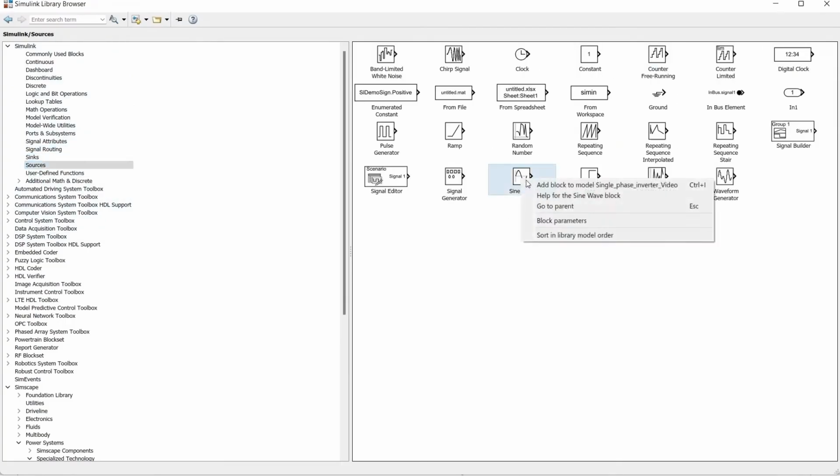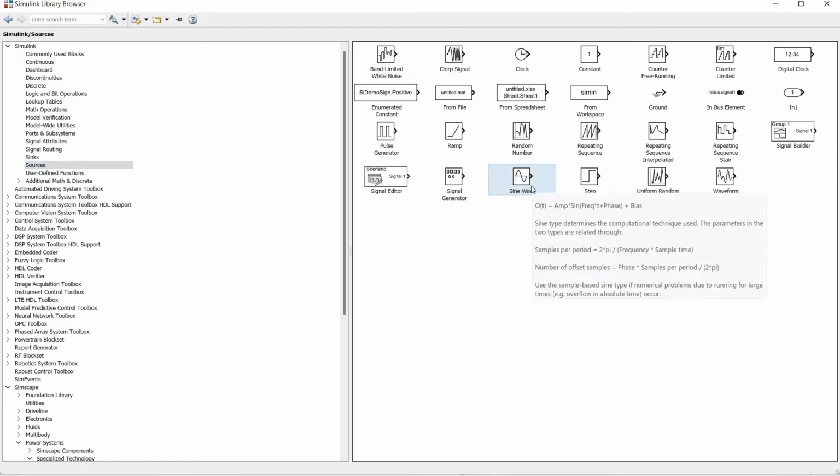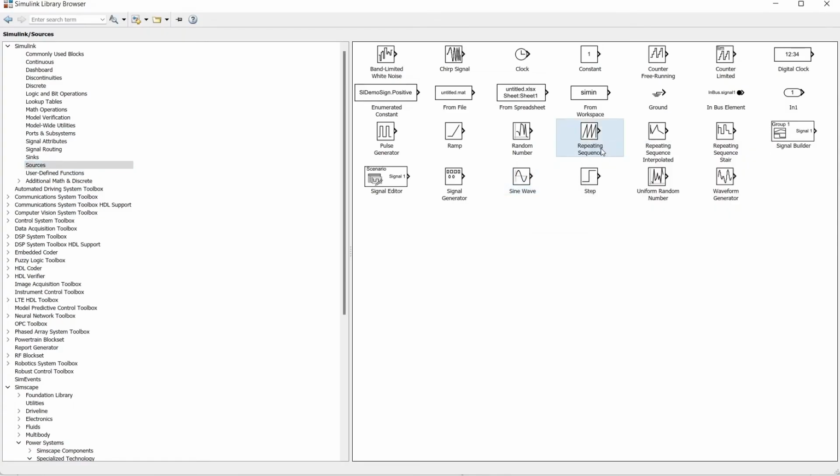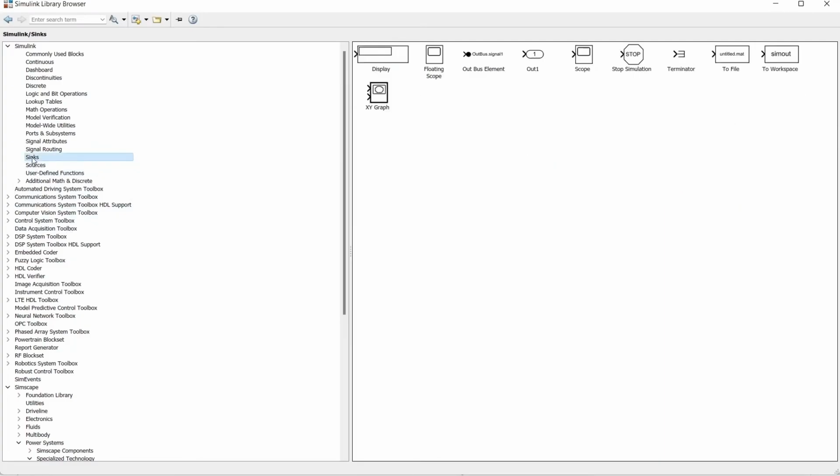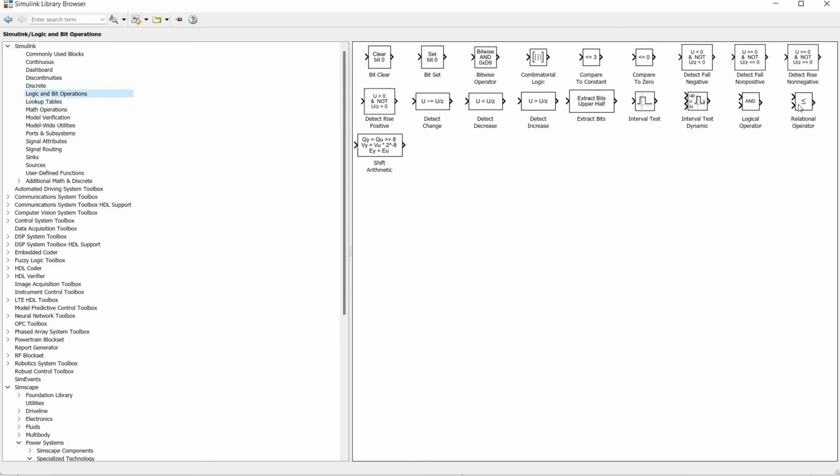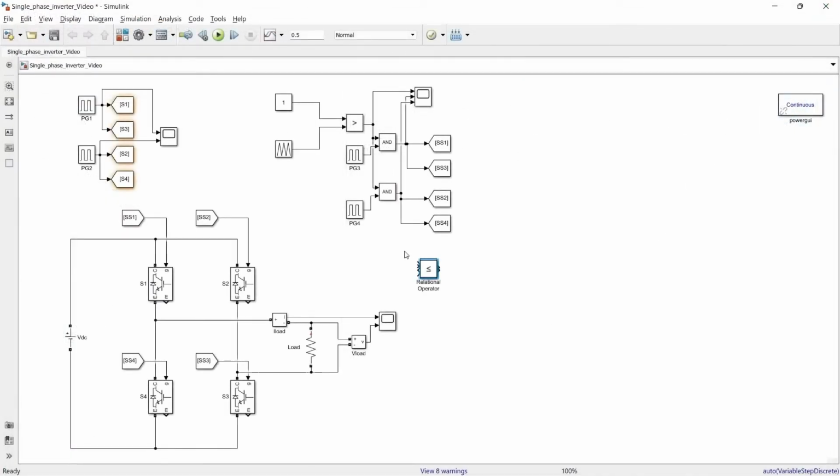From sources we'll take a sine wave, we'll take a repeating sequence, we'll take a scope, and a relational operator. So using these blocks, now I'm going to prepare a control logic to produce SPWM signal.